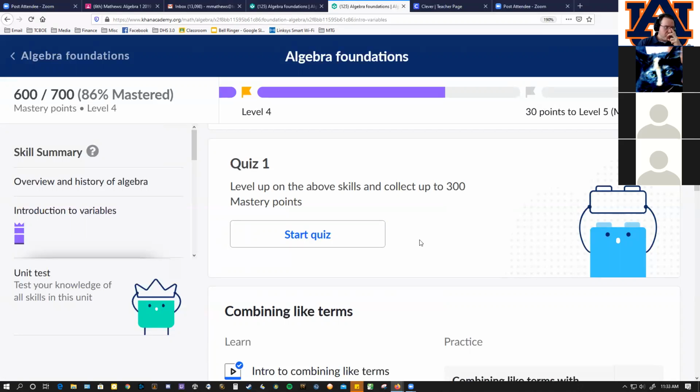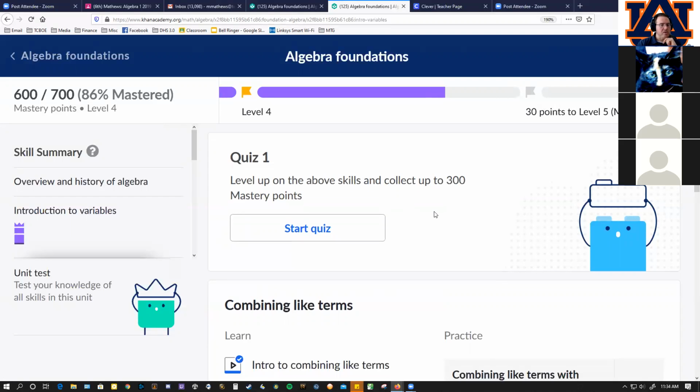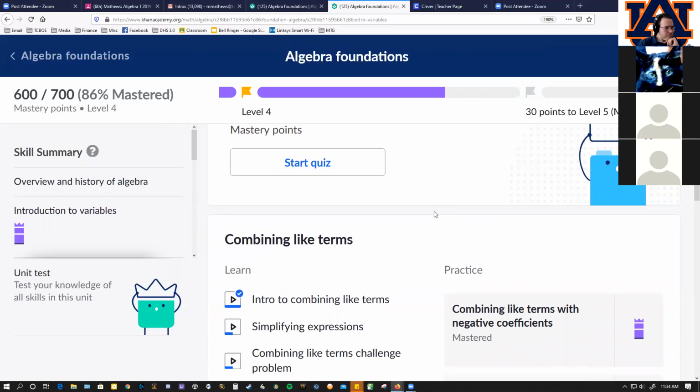This week there'll be a lot of trial and error of the best way to communicate with you guys, best way to let you take assessments, best way to let you retake them if you do poorly. So I'll work out the kinks, and if just doing the quiz through Khan is not sufficient, then I'll take those and make them into PDFs, and we'll do it through Classroom a little more officially.